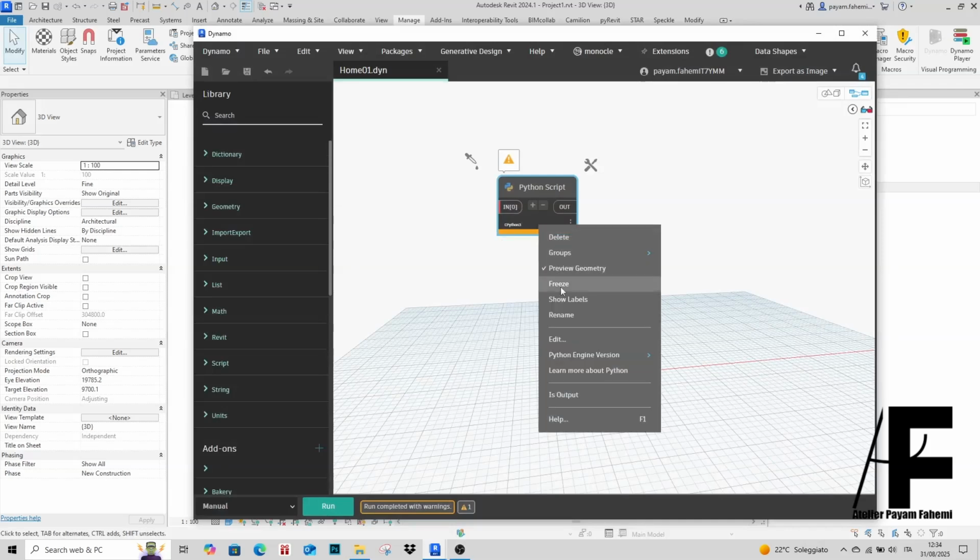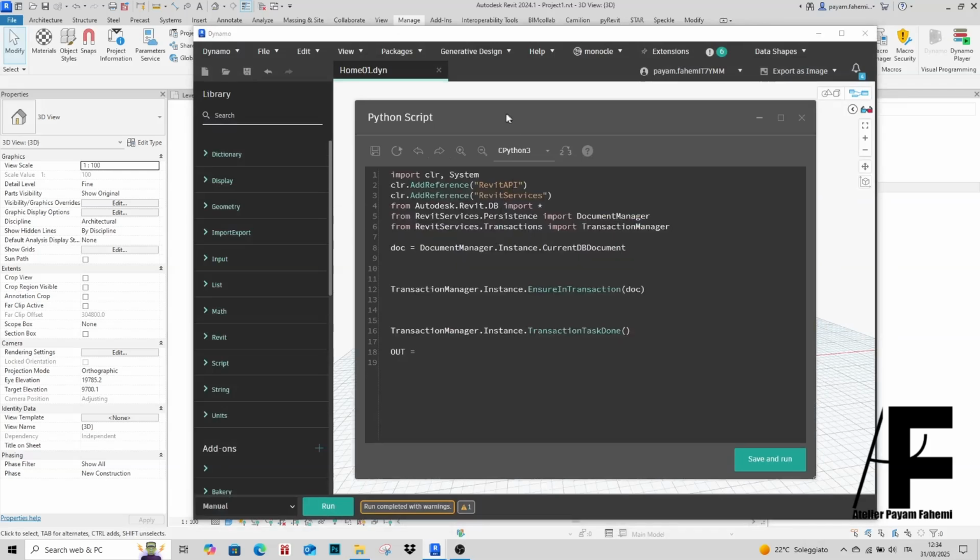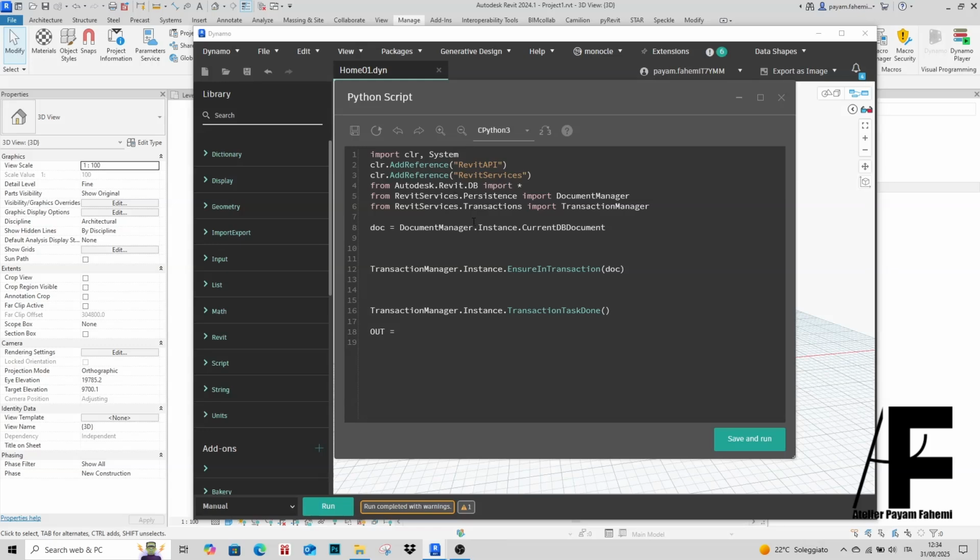I have already placed a Python script where I provided all the necessary libraries for this script. Now let's start our code here. We are going to provide first of all a full path to the Revit file that we want to link to our model.